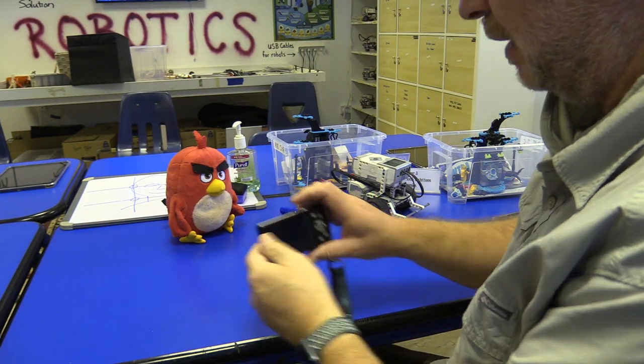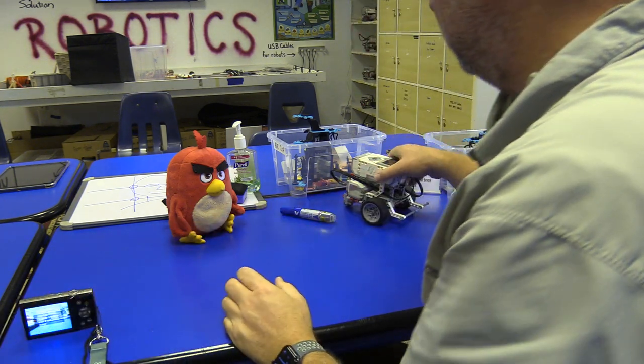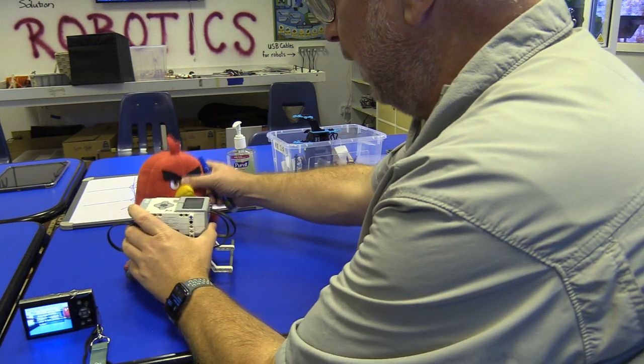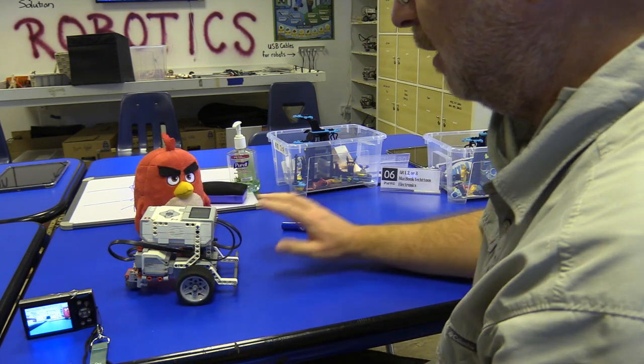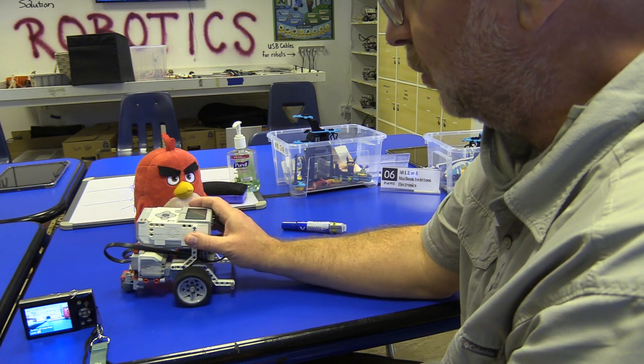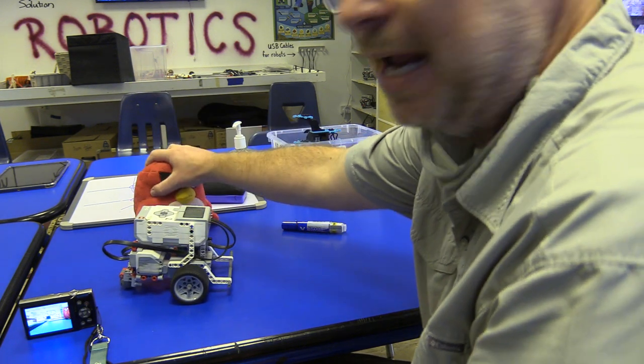Okay, for assignment number three, I want you to be able to really control the focus. I'm going to line up two things here and take a photograph with this in focus as my foreground object, and then I'm going to reverse that. I'm going to take a photograph with the angry bird as my subject.